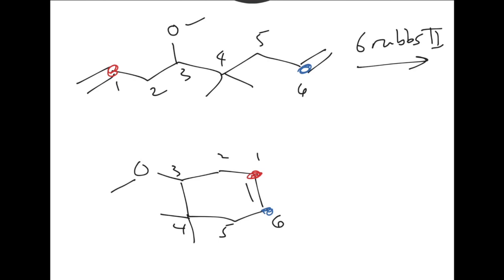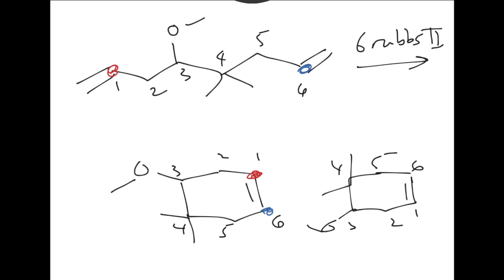I was asked why I picked that direction of numbering and not the other direction. I'm not numbering in any way that has anything to do with naming. I'm just trying to count how many carbons there are from the inside carbon of one double bond to the inside carbon of the other, so I know how big of a ring I'm going to make. You could have started at the blue dot as 1 and gone to the red dot as 6. It doesn't matter. You're just tracking how big the ring is going to be and where each group is going to be in the product. Yes, the 3 and the 4 could be flipped. Then you would just have to flip what group was on what carbon. If it was 1, 2, 3, 4, 5, 6, you just have to make sure you have methoxy and dimethyl.